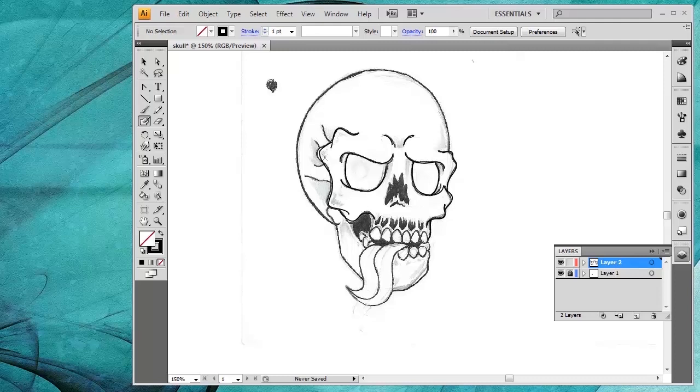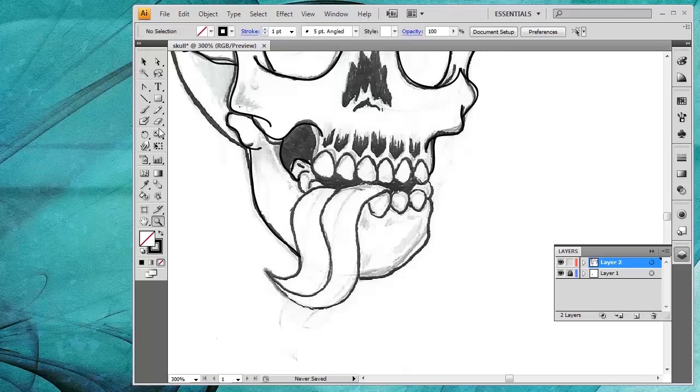Let's go ahead and finish tracing this. Let's do a little bit of detail back here. Add some more back here. Let's go ahead and get the jawbone here. Okay, and bring that down. Go ahead and trace the teeth. Let's zoom in, that way we can get a little better work down there. Back to the blob brush tool, and there we go. We'll get the gums, more of the teeth.